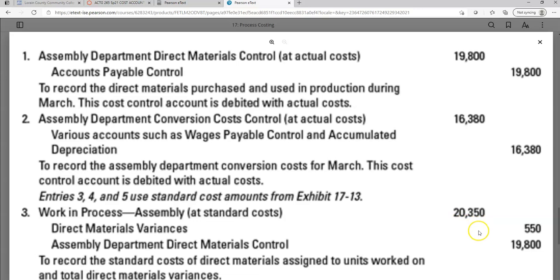So we want to make sure we have that. And in case we're not sure, if we know what our standard costs are, we can debit that for work in process, credit direct materials control for the standard amount, and then fill in the gap to make our debits equal our credits. And I can at least get the journal entry right. If I know that my credits are favorable variances, then I can determine it here. Another way to do it, though, is: did my actual costs come in under my standard costs? If they did, they're favorable. If they didn't, they're unfavorable.